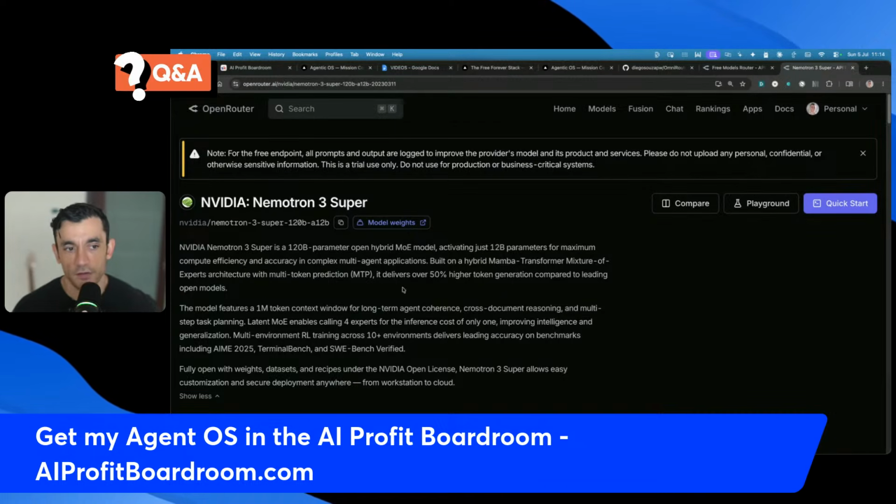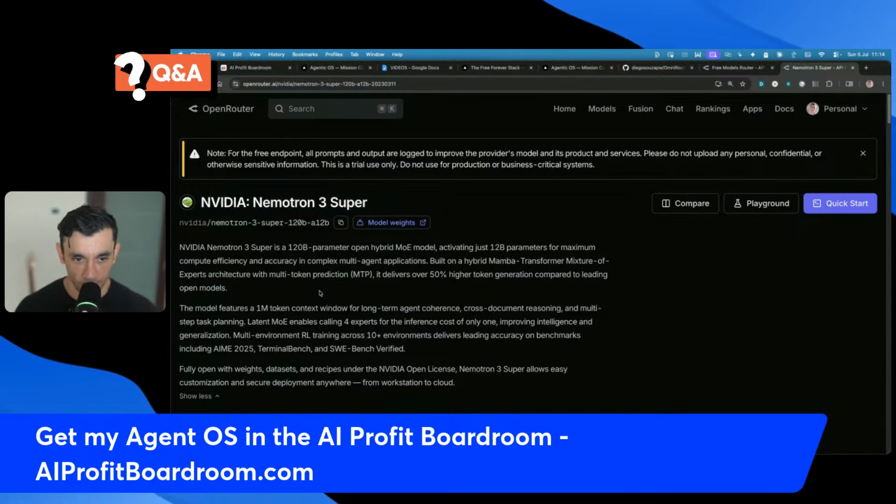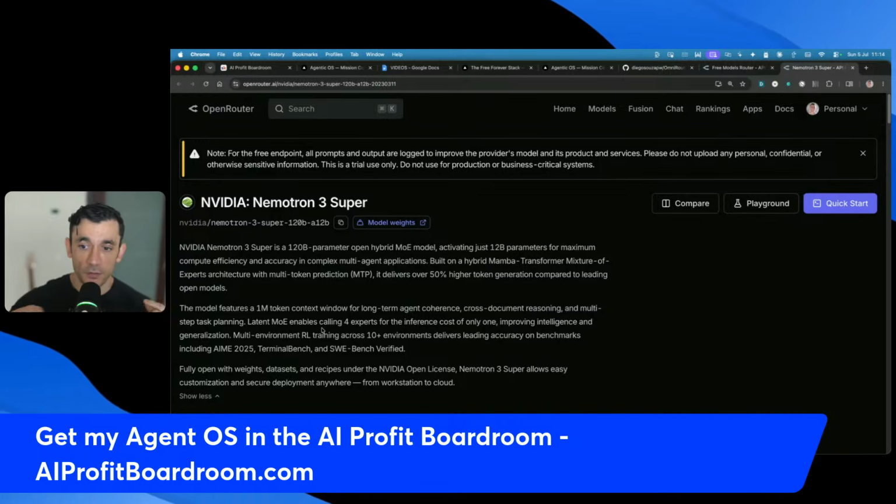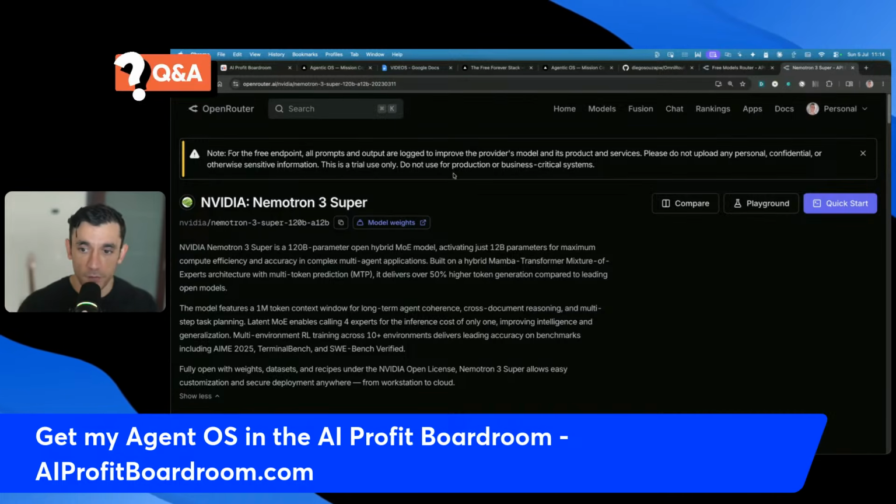So what you can do instead is use an agentic API that's still free, for example, like Nemotron 3 Ultra. And if you look at the descriptions of these free models, you'll know which ones are agentic. You see how it says Nemotron 3 Super is designed for complex multi-agent applications. That would be a more relevant, better model for AI agents. So depending on what you're working on, you would switch between them.